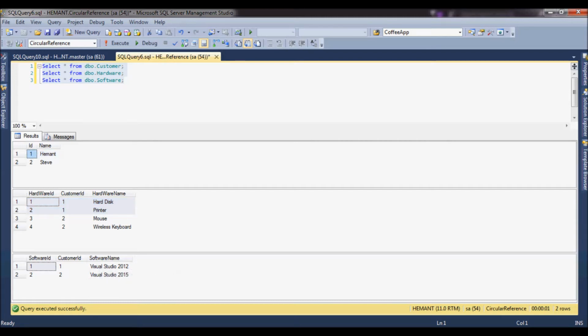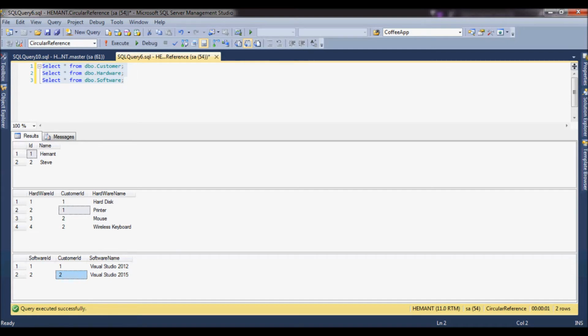So this customer ID is a foreign key in the hardware table as customer ID. Same as in the software table, the customer ID is the foreign key. So we would create a join of these tables and retrieve the data.